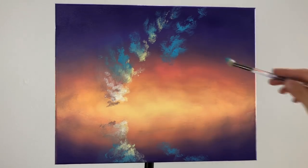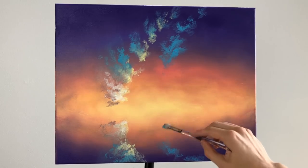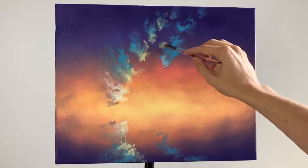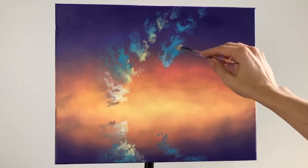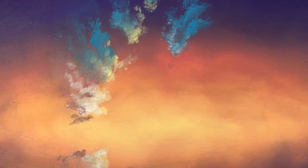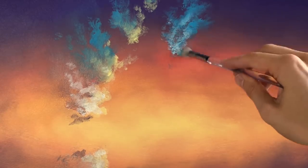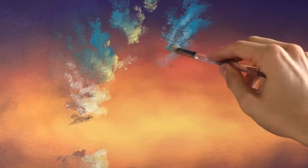As you could see, I have no plan where this is going. And now let's grab some white, just white, and add some right here in the bottom, randomly. And I'm working, you know, a little wet. Just water and white, just on the bottom here. Maybe go up a little bit, but don't go all the way up. And just fade that out.